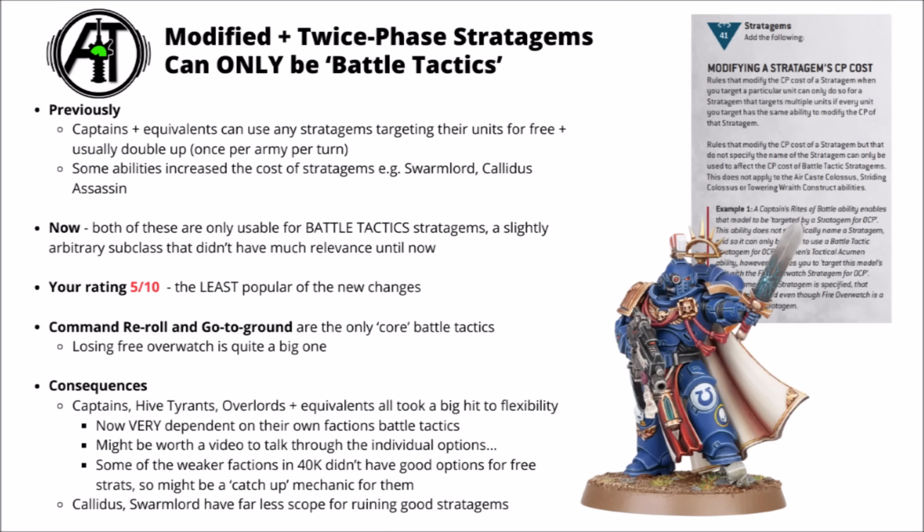Overall though, it's definitely a nerf to those units, and it's certainly a nerf to things like the Kaladesh Assassin and the Tyranid Swarmlord, and the other abilities like the Deathwatch Watchmaster that could make stratagems worse. The stratagems that they have the choice to make worse are just a lot more limited now.